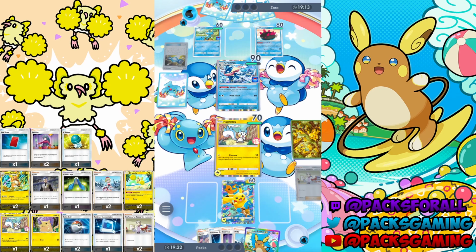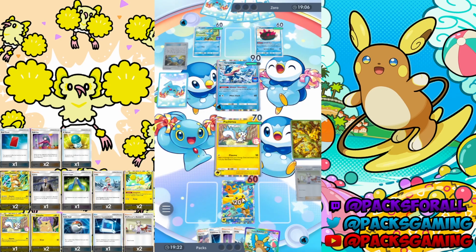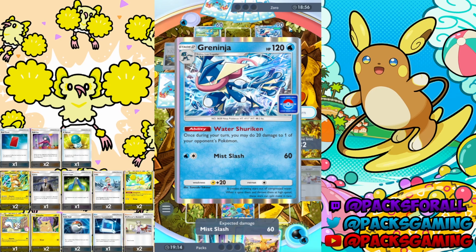Interesting. He rare candies this Greninja right here. Okay. This is nice. Yeah, doing damage to this Pikachu, but it's fine. We can evolve into Alolan Raichu next turn. Alright, yeah, I see the game he is playing. But we can use this to our favor, because again, if he feeds this Greninja, we could Cyrus and just one-shot him for now, unless he Aritas.